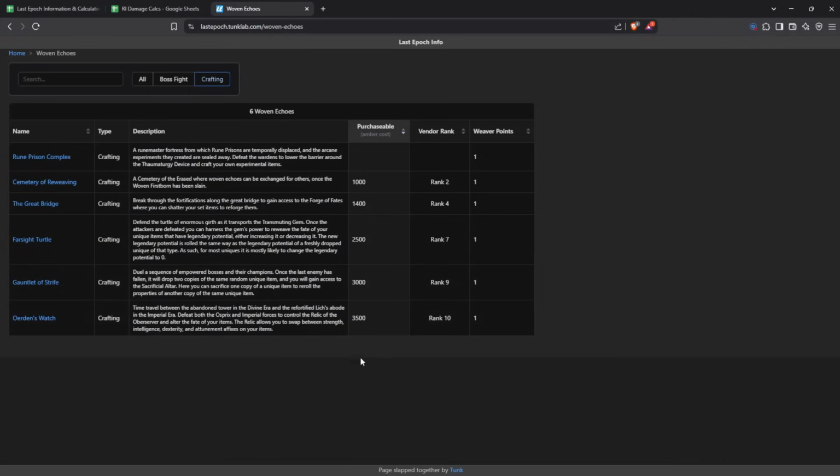The Gauntlet of Strife. This is the Divine Orb re-rolling thing. So you put in a unique item that has bad rolls, and you put in a sacrifice of similar potential, I guess. If it's a 1 LP, you can sacrifice either a 1 LP or a legendary with 1 or more affixes, and then you can re-roll the implicit and explicit values using the Gauntlet of Strife.